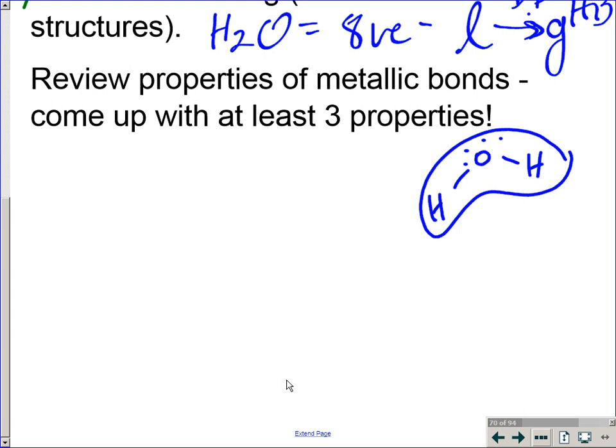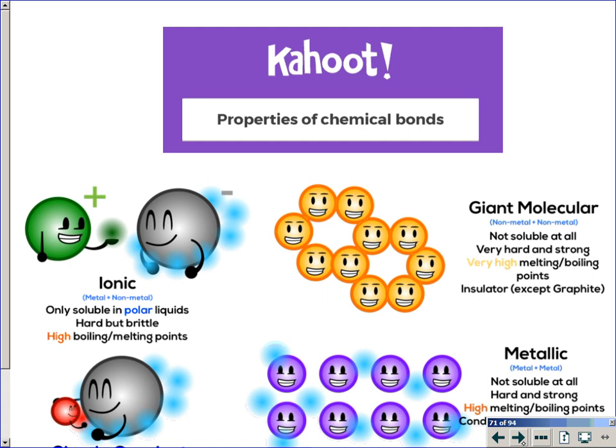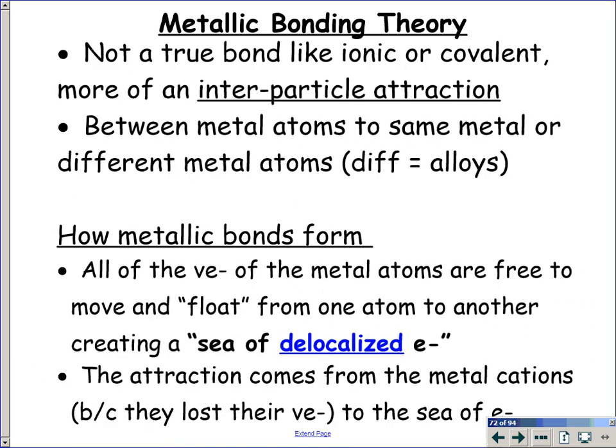All right, so we'll talk about the electrons, because it doesn't sound like anybody mentioned the electron mobility. That's a piece that we're going to add to this. So, I'm going to come back to this. We'll play Kahoot in about 10 minutes, okay? So, this is a lot of information about metallic. Read first, write down the key things, and then I'll discuss, okay? Because we haven't seen metallic in like a week. Just going to try to get to review metallic. You can add this to your warm-up notes.